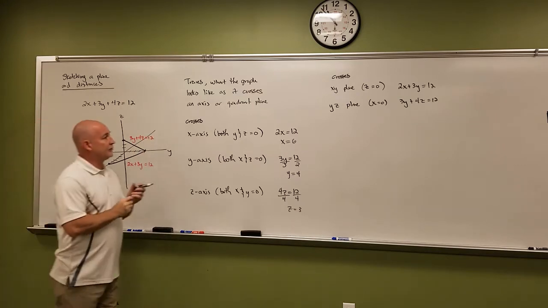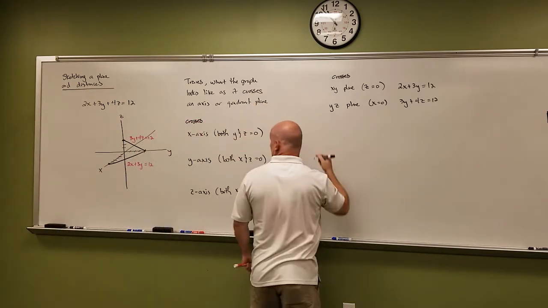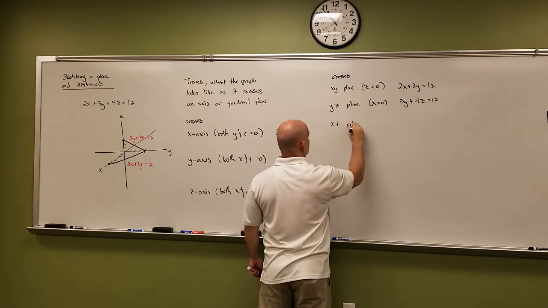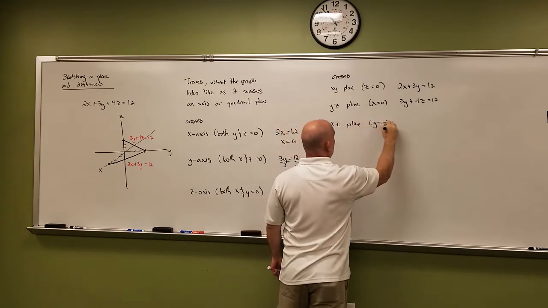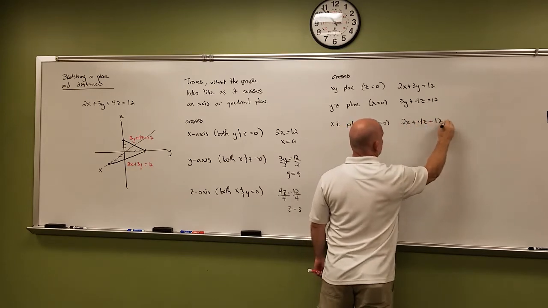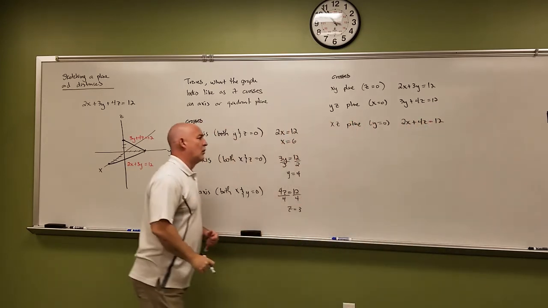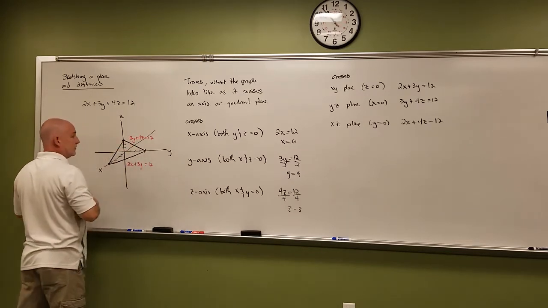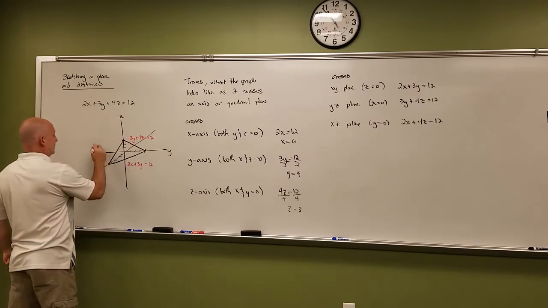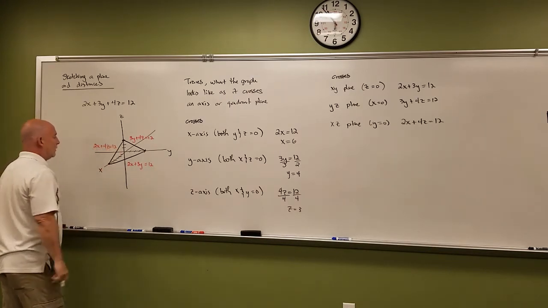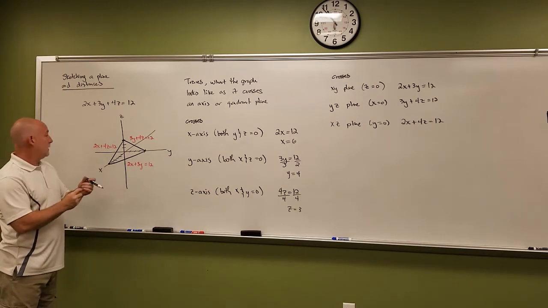In the last case, we got the xy, the yz. What about the xz plane? We know in the xz plane, the y is equal to 0. So we get 2x plus 4z is equal to 12. You could reduce that if you want, of course. Now in this case, again, that's a line, so then we know that there's a line connecting those two. And the equation of that line is 2x plus 4z is 12, or x plus 2z is 6. Okay, so there you go.